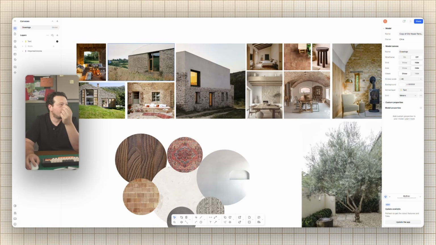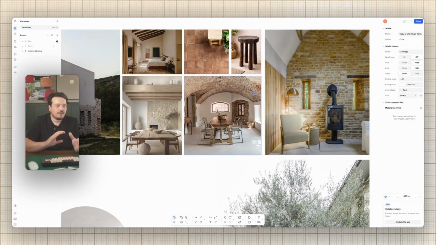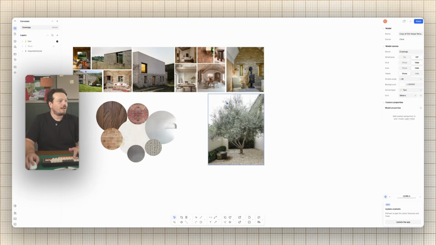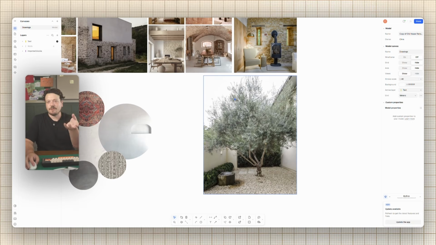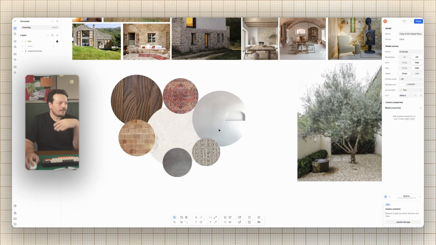So we have that narrative of what we're going to be doing to the existing structure, and then onto the interior, which has that sort of warmth, a mix of light touch, the textures coming through, some areas of smooth, and then elements of warmth, that rustic timber, and also the outside. So how you bring the outside in, the olive trees of the area. And then we have those material palettes.